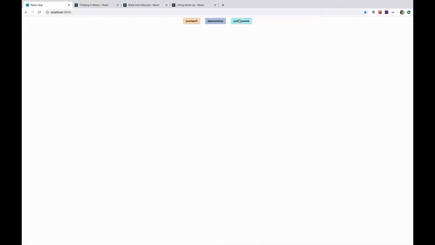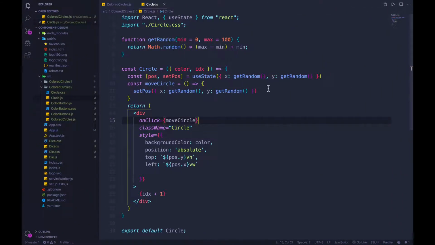Okay, let's see if it works. I'll make a couple, and then one peach puff. I click peach puff, and it is indeed moving. So we now have replicated the exact same functionality as before, but we've set it up in a different way. Now let's compare the two. First of all, with this newer version, which I'm not showing you second because I think it's better. I'm showing it to you just so we can discuss them. Just want to get that out there.